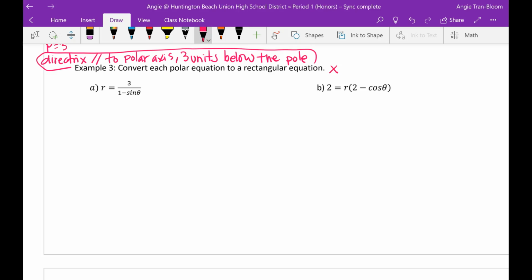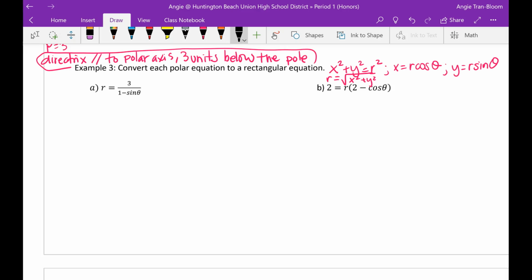So the first one I'm going to remind you is x squared plus y squared is always r squared. Then the next one, x is always r times cosine of theta. And that brings me to y equals r times sine of theta. Similarly, since x squared plus y squared equals r squared, I can easily take the square root. So r is also the square root of x squared plus y squared. So these are the 4 equations that you're going to need to know.